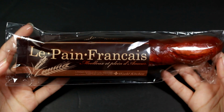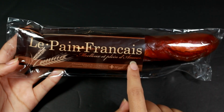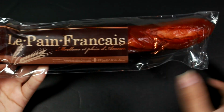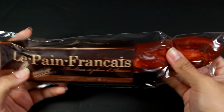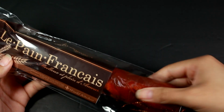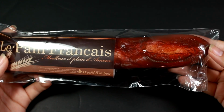The next squishy that I have is the Le Pain Francais. I can't read that. That's too much for me. Something about love, Dunmore. This is by World Kitchen, the I Bloom. So you guys may remember that I was really excited for the full-size one, but it turned out to be not very squishy, and it didn't smell like chocolate at all to me. Very faint, I think. These smaller ones, I have to say, are way squishier.